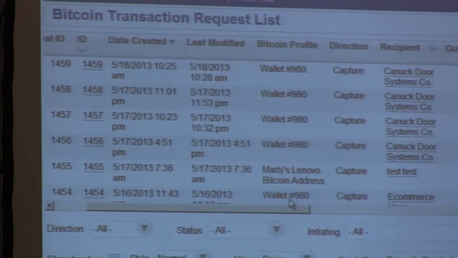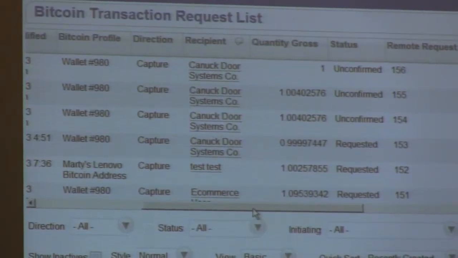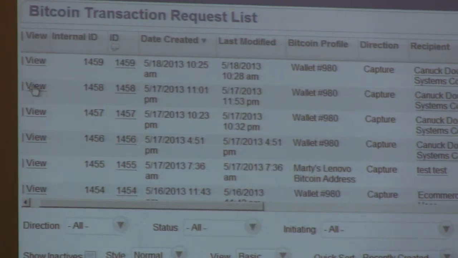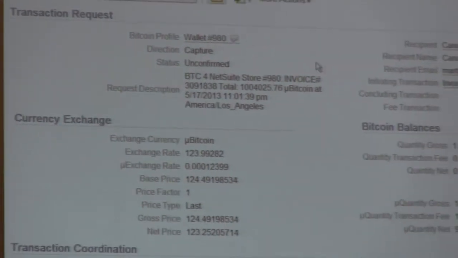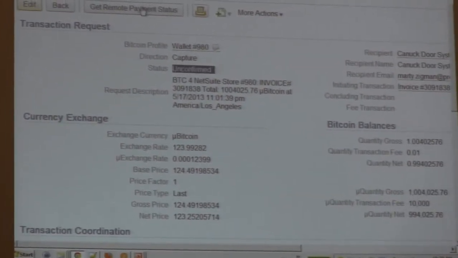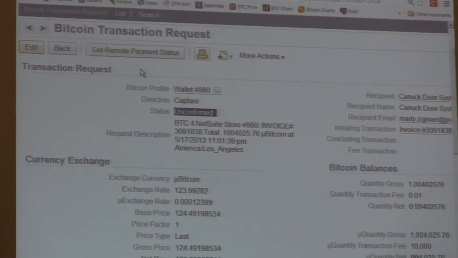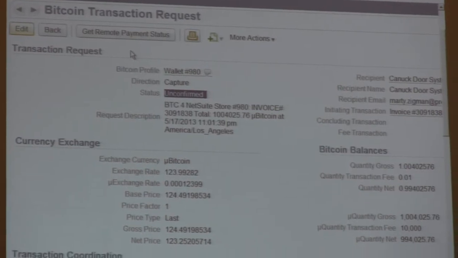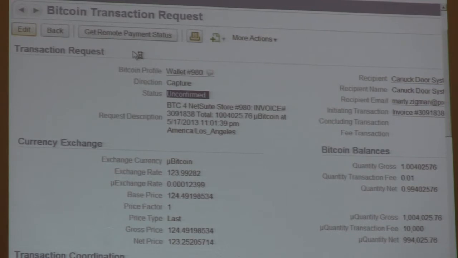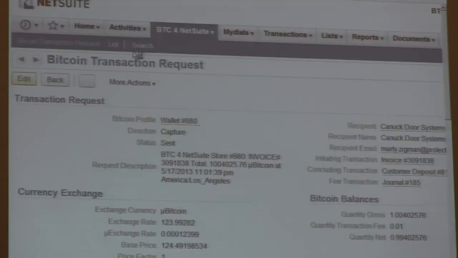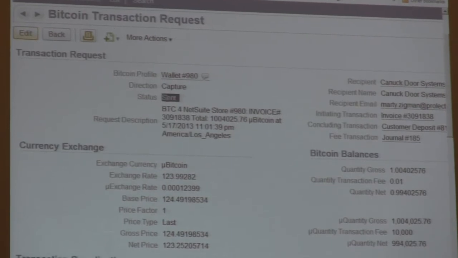You know what, I did one last night, which is right here, let's see, unconfirmed. Let's go into that, because I know the Bitcoin should have finally arrived since last night. So let's just get the request. Right now it's unconfirmed, so this is a different transaction I did last night. Normally this would run in the background for an organization, and they would use the status to indicate whether the Bitcoins have arrived, and they would run their operations in their warehouse to know it's safe to ship, right? Indeed, look, it has been sent.